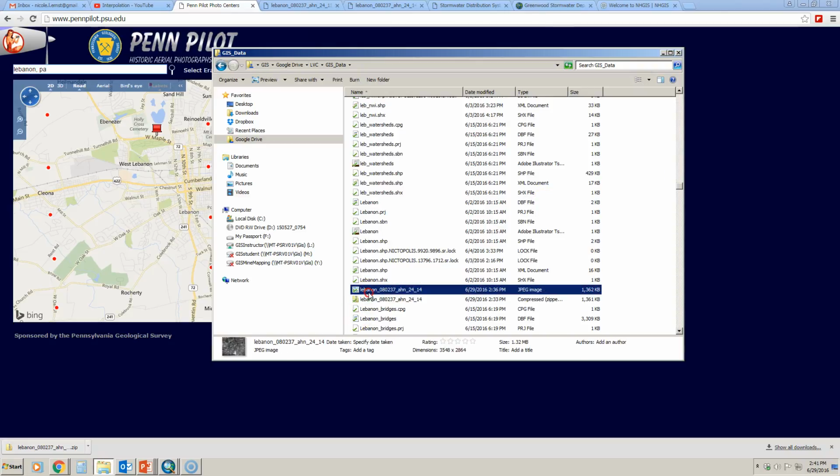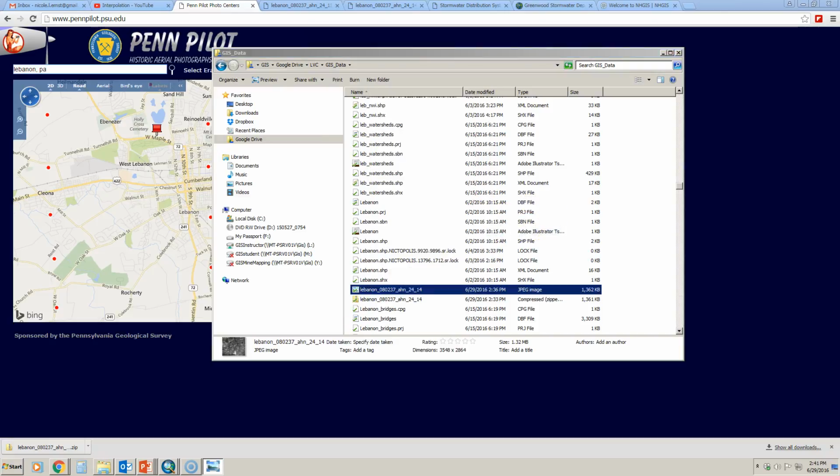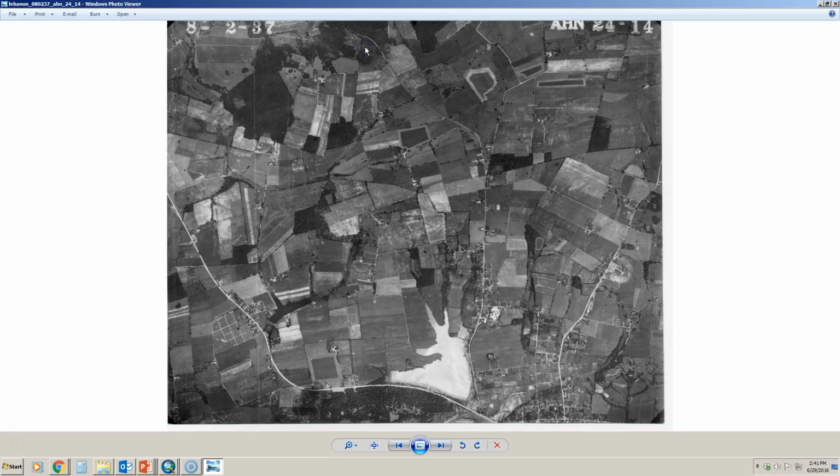And here it is. And I can right click on it and go to open with, and I'm just going to use photo viewer, and you can see that it opens up in photo viewer.